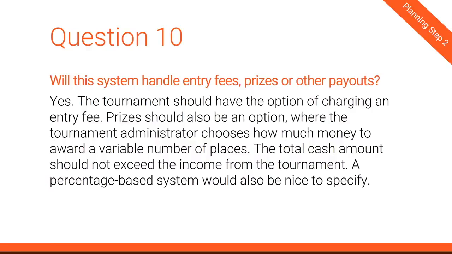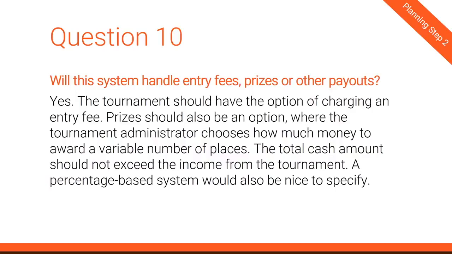What will it handle? Maybe a better way of saying this question would be, if this system handles entry fees, prizes, or other payouts, how will it handle it? What part of those will it handle? Some way to kind of draw out of the user more of an answer. Now, in this case, I've simulated the idea of I went back as the developer, went back to the stakeholder and said, okay, you say yes, what does that look like? So that would be the rest of the answer.